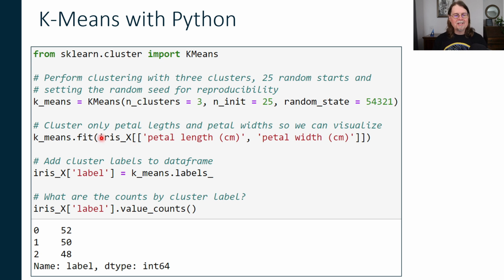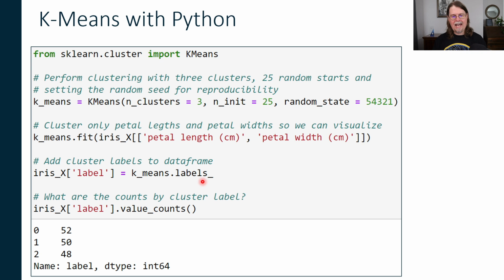So what I'm going to do is say, hey, go ahead and cluster my iris dataset, which I'm calling iris_X. That's another naming convention for scikit-learn. These are my columns that I want to cluster, capital X. And of those, I just want you to use these two, petal length and petal width. That's it. Then this line of code actually goes off and does the work. It does the entire clustering process a total of 25 times, each time finding 3 clusters, and it returns me back the single best run of k-means based on the best cohesion.